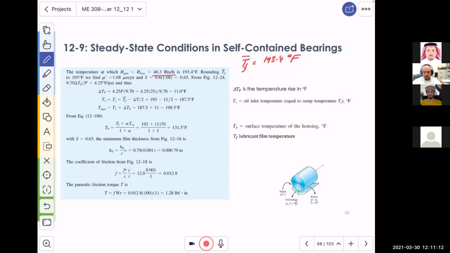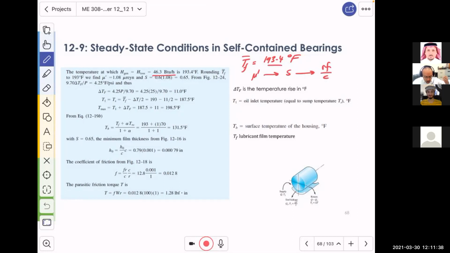Yeah, which means I'm done. I got the equilibrium now. Now, by knowing this temperature, find the mu prime. When I find the mu prime, I can find S. When I find S, I can find R over F, RF over C, and so on. There is no trial and error. I just go and find them for this particular temperature.